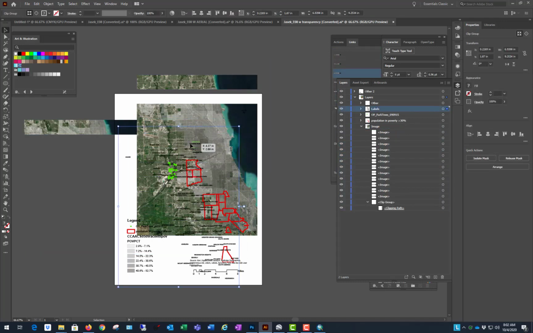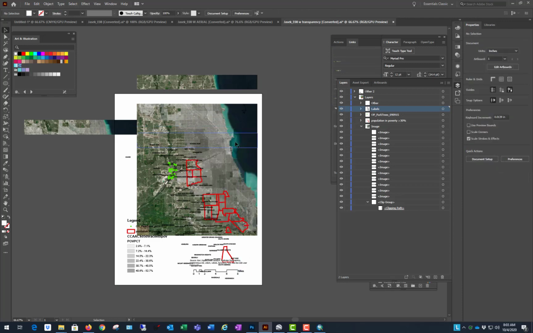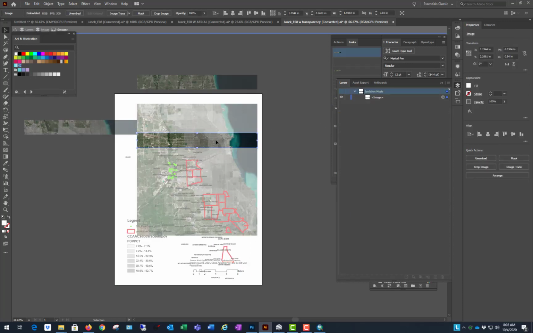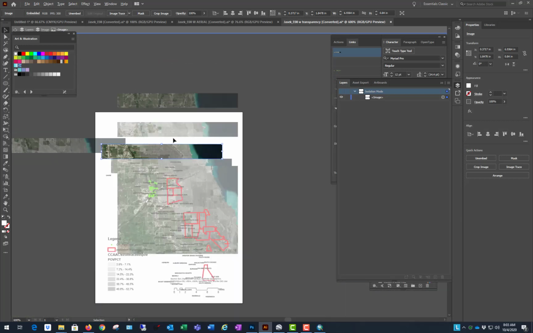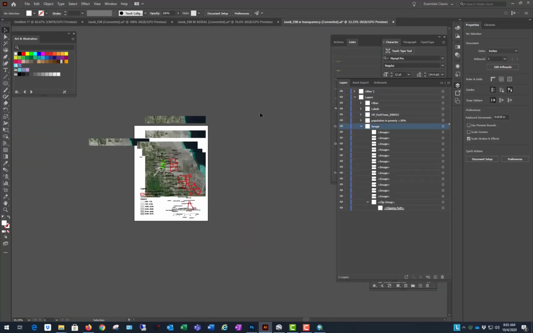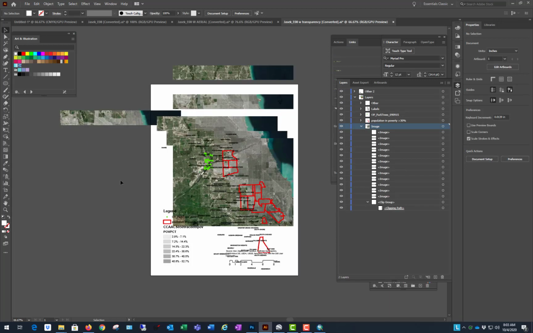Yeah, this is locked together. These shapes have become part of the image, and that's transparency. So avoid transparency, avoid gradients, avoid all effects in GIS when you're bringing it into Illustrator. That's where you want to add the effects.